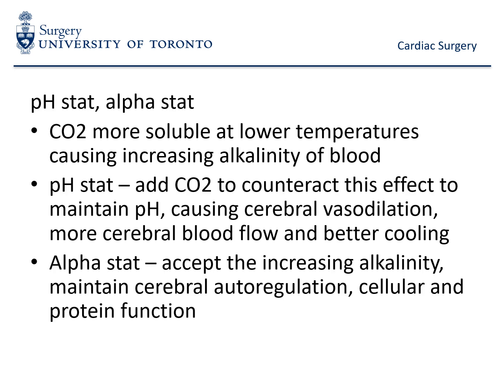I also want to touch on pH-stat versus Alphastat. So this is a favorite exam question. The idea is that as you cool, CO2 becomes more soluble in the blood and causes increased alkalinity of your blood. If you're using the pH-stat strategy, then you would add CO2 as you cool to counteract this effect and maintain a neutral pH. This causes cerebral vasodilation, which leads to more cerebral blood flow and better cooling.